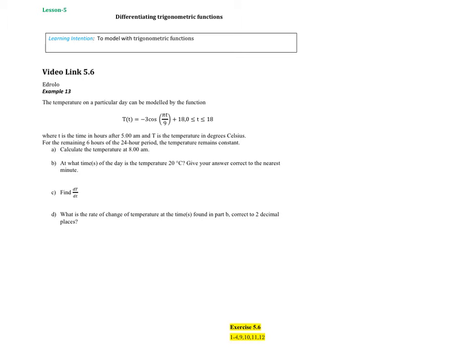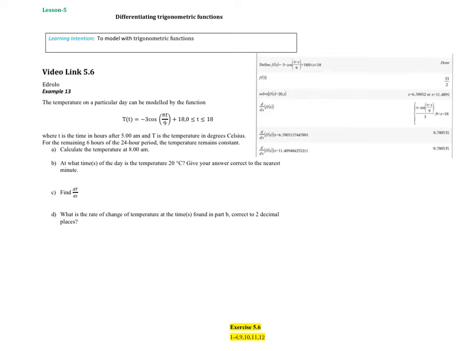Okay, so again, another modeling question. First thing, define the function, put it in my CAS, and just see what I need. Yeah, so if we put that into our CAS, again, we can see that I've just defined the function as nicely as I can. I think it's really important, if you can, in the defining, just put your domain in, because then everything's restricted to appropriate values, especially with trig functions, because we know the solutions to trig functions are infinite. So if we restrict that domain, it gives us concise answers.